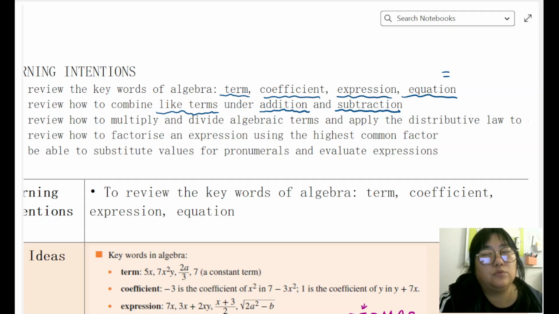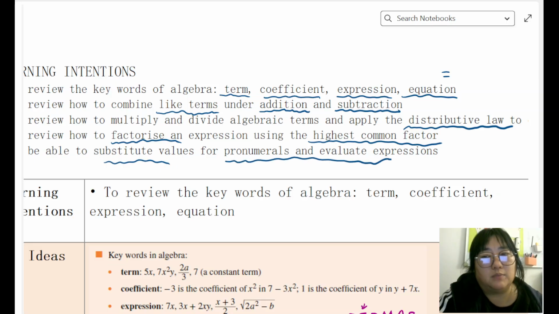For multiply and divide, you have to always keep that in your mind. You have to do two parts. The first part is you multiply or divide the numbers, and then you check the letters. For expanding or expansion of brackets, you always have to use the distributive law. Next we studied factorize. You have to find the highest common factor, like the way we did in primary school, finding the highest common factor from the numbers. And currently we study algebra, so we also add some letters. And for substitution, we just do the replacement.